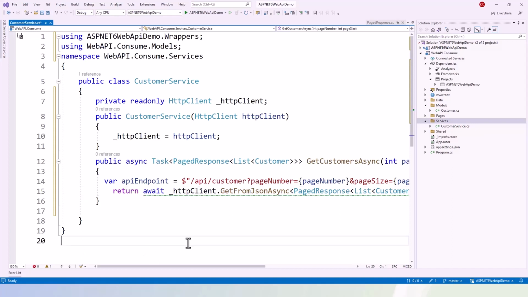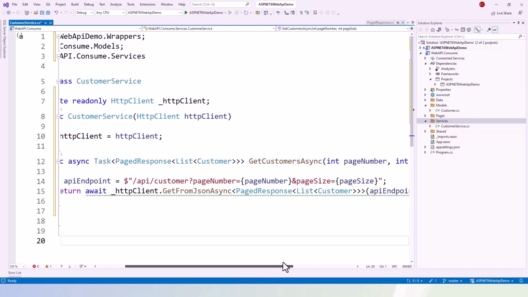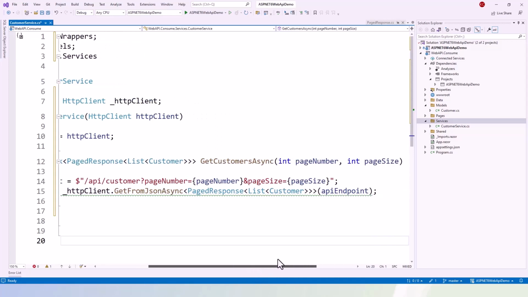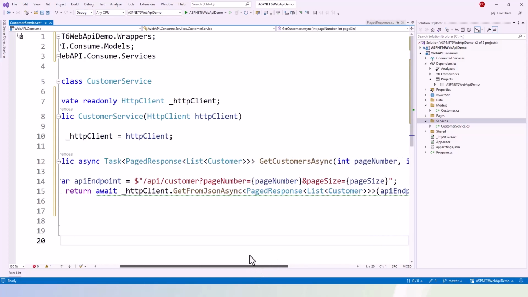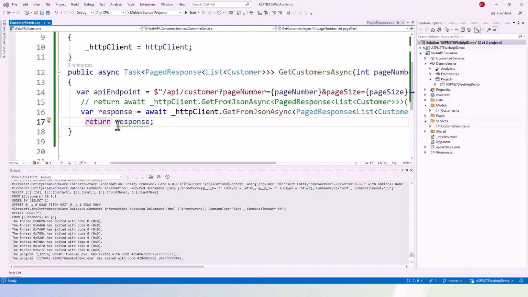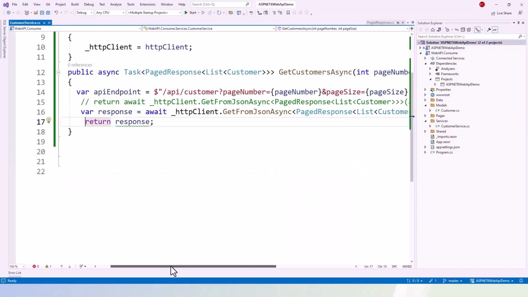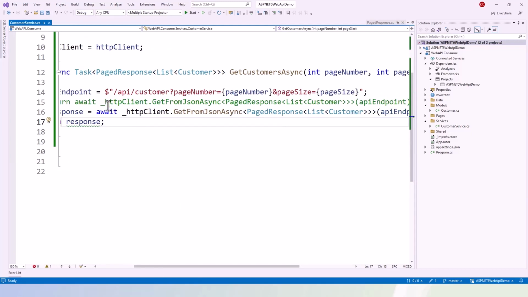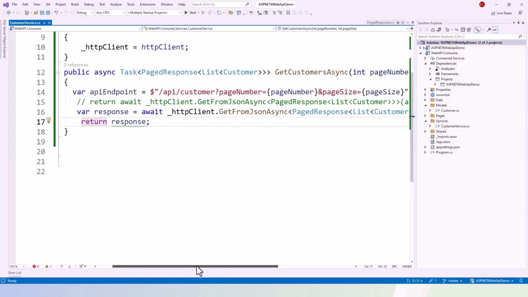The await statement will bring the JSON, and it will get the page response for the API endpoint. Now this return statement, I have broken from one line into two lines for ease of debugging in later stages if required. I created a response object with this code and then returned the response object.